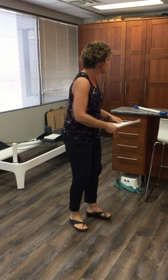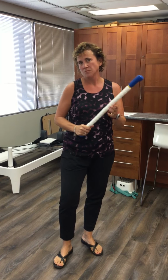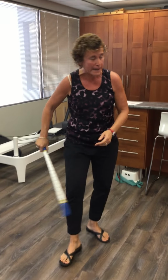So some of the things you can do for that are using a foam roller or a roller stick. You can sometimes use something like this at home, where you could use the stick to help massage out some of the tightness in through the calf.